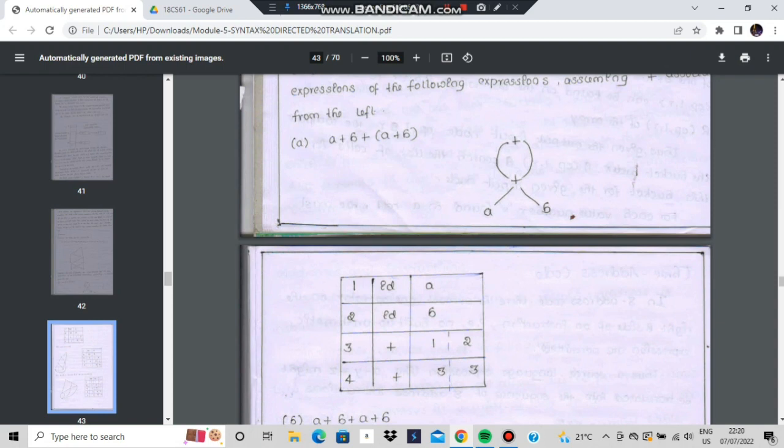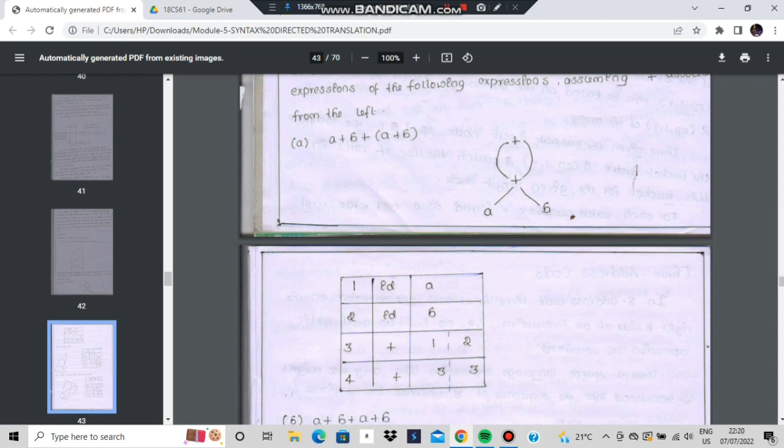And if you observe carefully, this part is also 3. So what you will write is 3 plus 3. That will store in 4 plus 3 3, which is 3 plus 3. And after making this one, how to make this one is very simple. What are the IDs you can find? Put in the bottom part. So A and B, you have put the IDs.